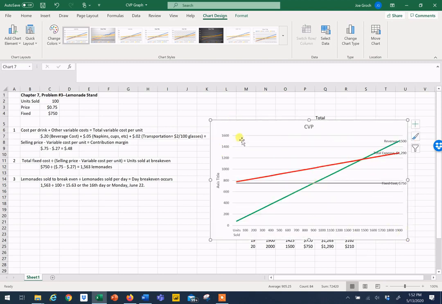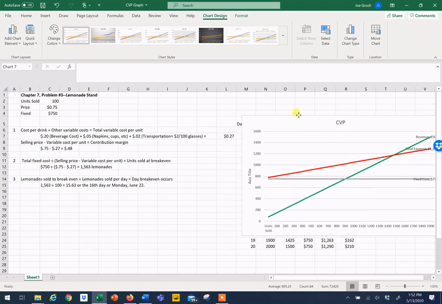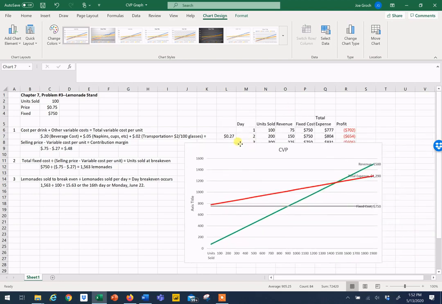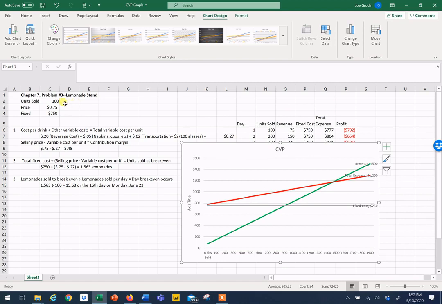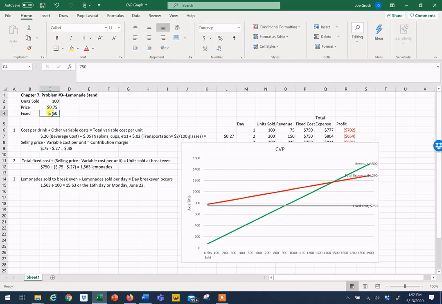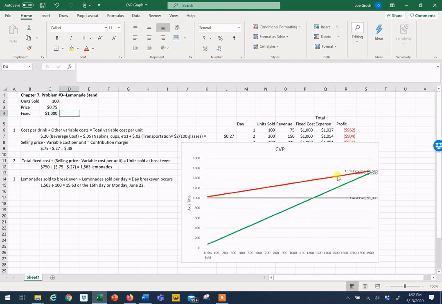And now here's the really cool thing I want to show you. Let me move it over here. Okay. Let's just say that now you want to experiment and use different models. Let's just say that he finds out that he can't get the tent for all that stuff, and it's going to increase his fixed cost to $1,000. So we're going to change his fixed cost to $1,000. What happens? Boom. See how the chart changes. Okay, and all of the break-even points in dollars and units and all that start to change as well.